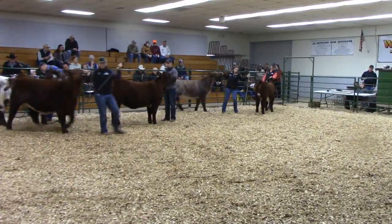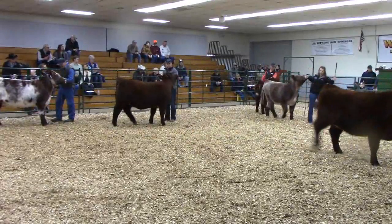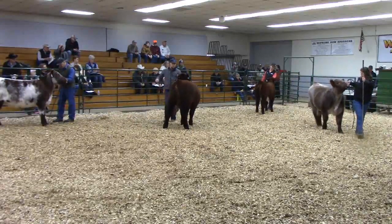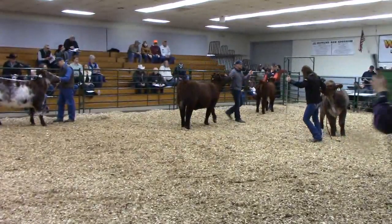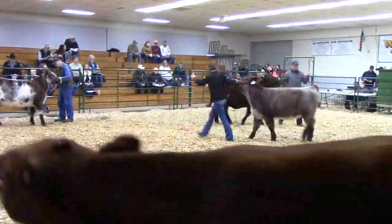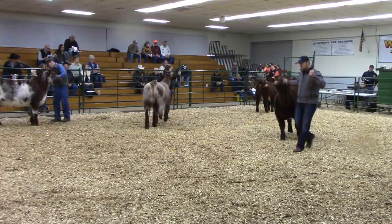This heifer out of the first class, obviously the green trim young heifer out here, has a lot of future ahead of her. I think you take that one home, you're not going to be disappointed. She needs some feed into her, a little bit of time, and with that she'll be one that's going to be tough to get around in the ring and going to go home and make a phenomenal cow.